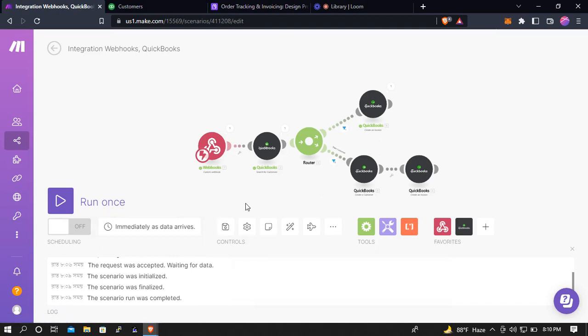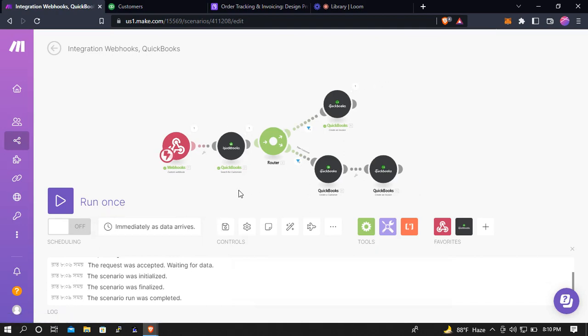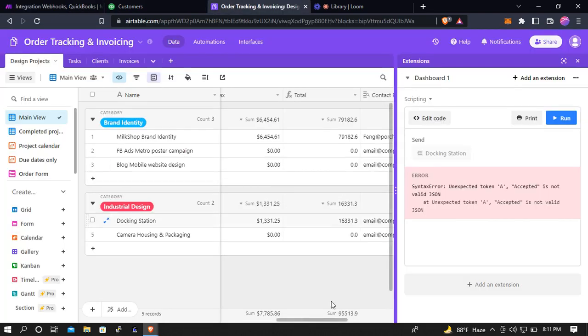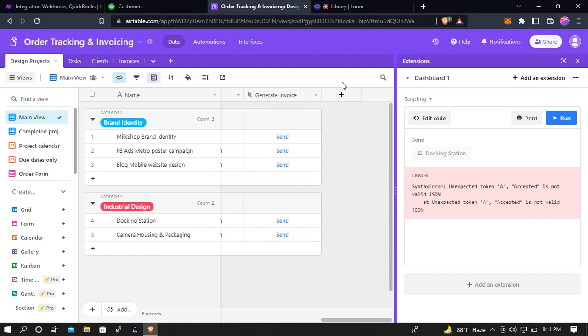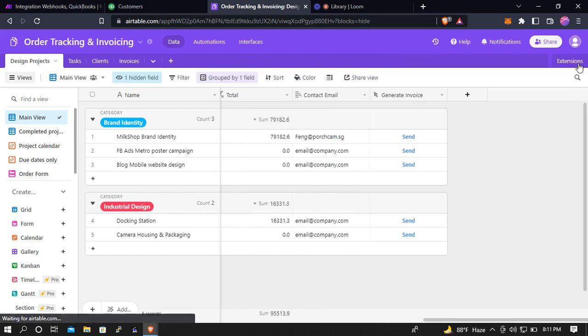And if you want to add anything more, like if you want to schedule it, or send it to someone, or send a Slack message, we can do that. Or if you want to add this invoice to that specific Airtable part, let's say we have an attachment field right here, we can send the invoice and save it right here also. So this is it.